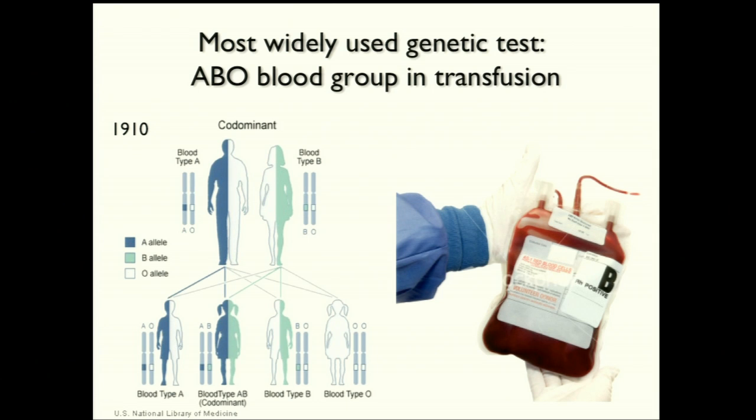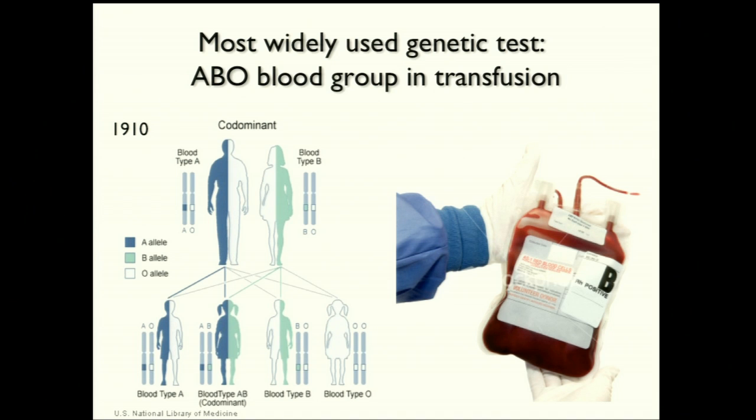This is perfect personalized medicine. If you don't have an ABO blood type known, and you were to do a blood transfusion, most of the time you're going to harm or kill the person. And yet if you have the personalized genetic test, you will not. You will give them an absolutely safe and effective clinical intervention. But no one thinks of this as personalized medicine, and no one cites it as personalized medicine.